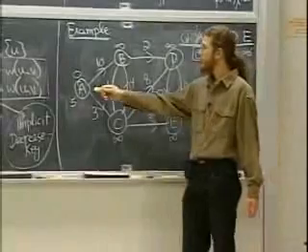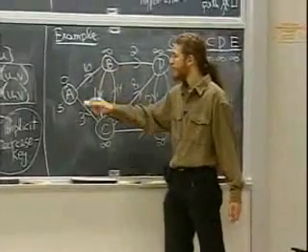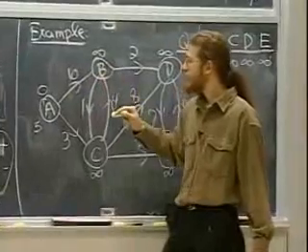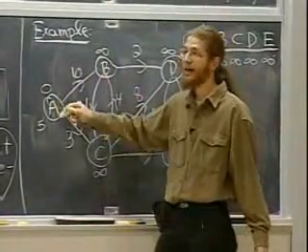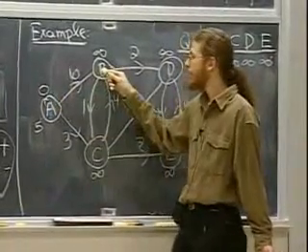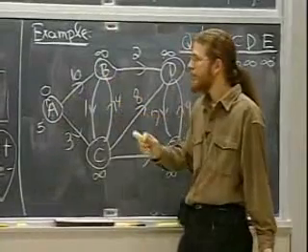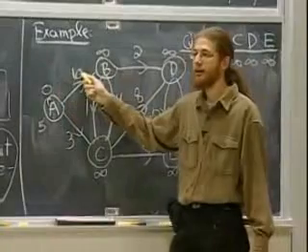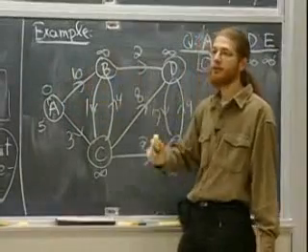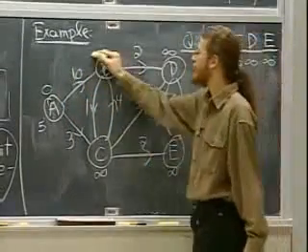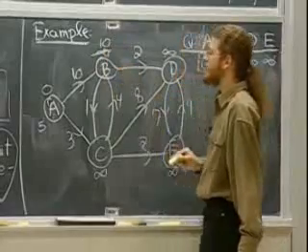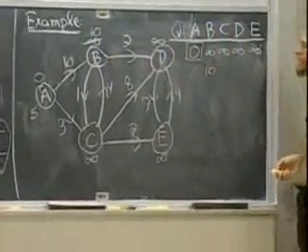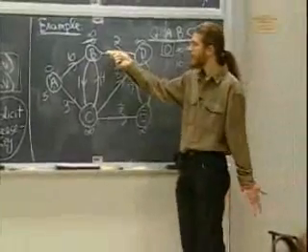Now I want to update the keys of all the other vertices, and the claim is I only need to look at the vertices that have edges from A. There's an edge from A to B with weight 10. So I compare: is it a good idea to go from A to A, which costs nothing, and then along this edge AB, which costs 10? It seems like a good idea, because that has a total weight of 0 plus 10, which is 10, much smaller than infinity. So I'm going to erase this infinity and write 10, and over in the queue as well. That's the decrease key operation. So now I know a path from A to B.